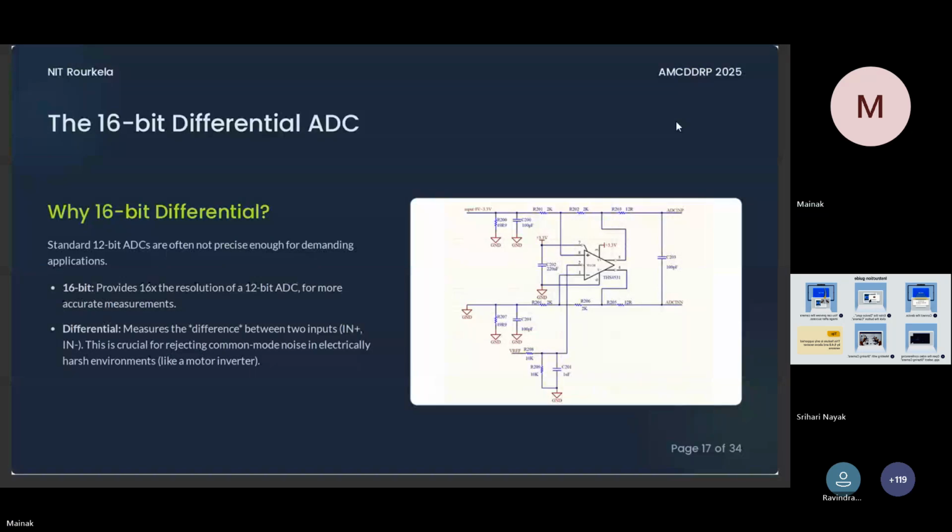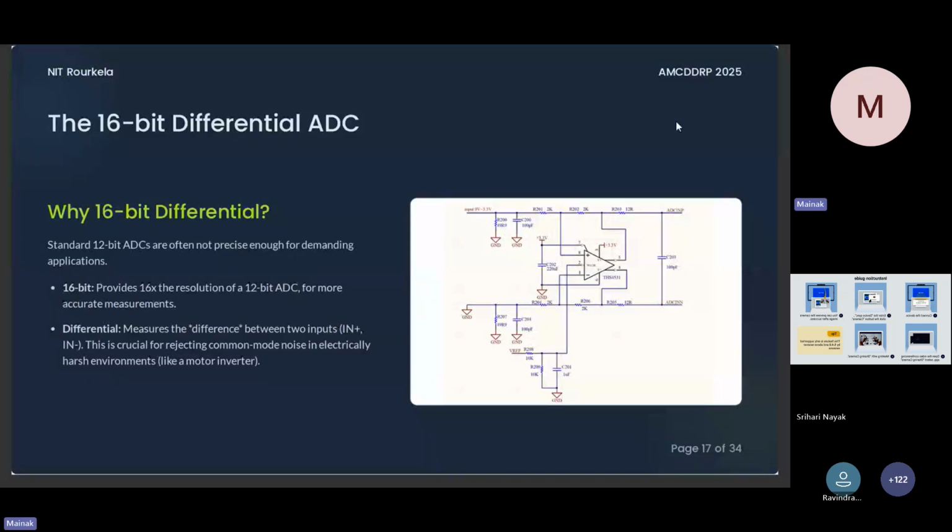So we'll explain the 16-bit resolution, that is the numbers, the 16-bit versus 12-bit. That emphasizes the differential capability, which is crucial for rejecting common mode noise, basically rejecting the common mode noise in harsh environments like motor inverters or power electronics components.